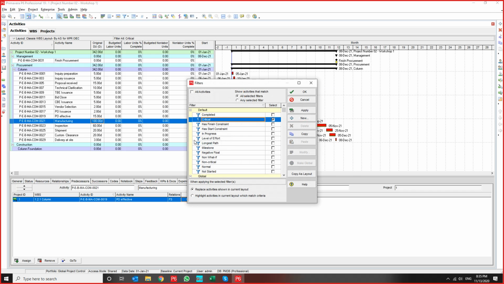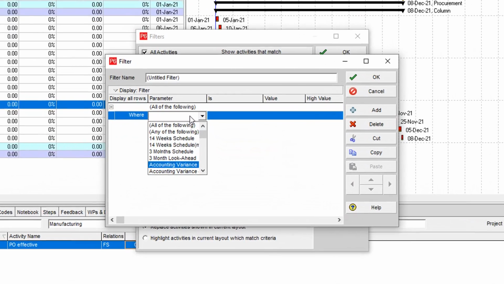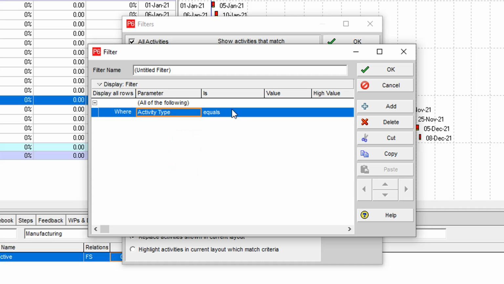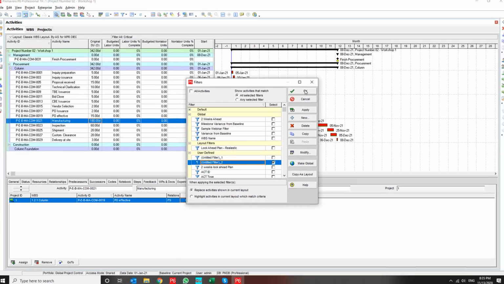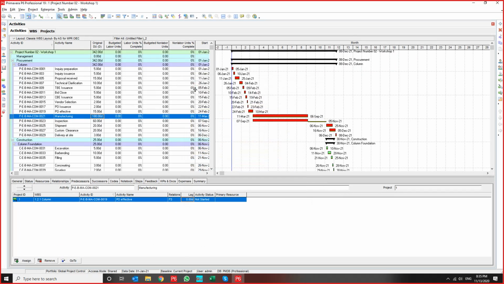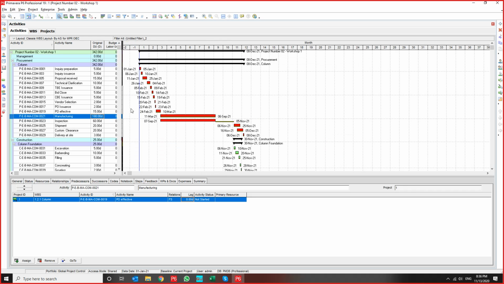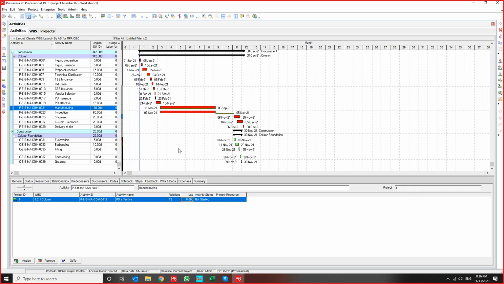Okay, if I want to filter my activity type equal to my task dependent, use OK, and that is all of my task dependent activities in my project.